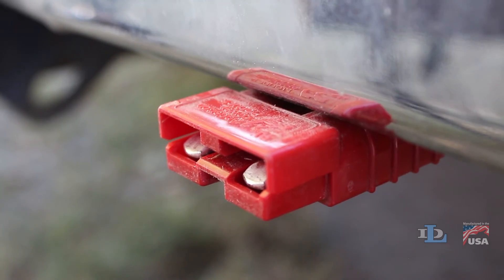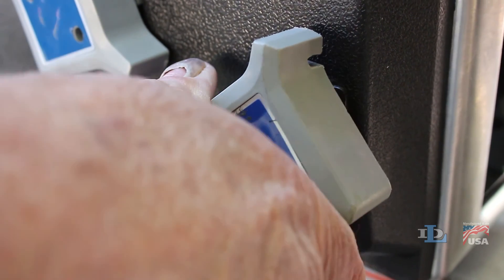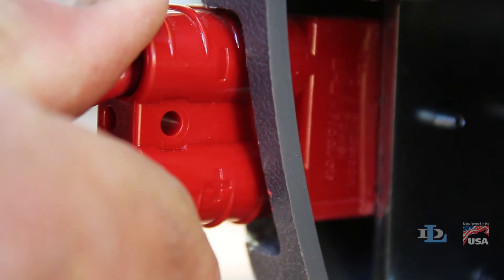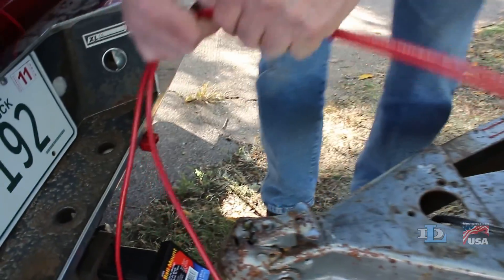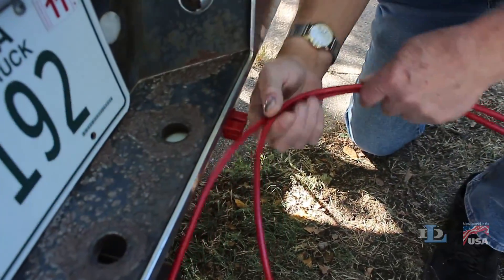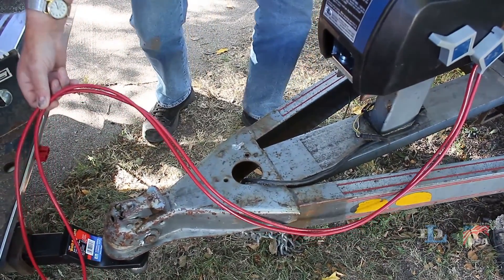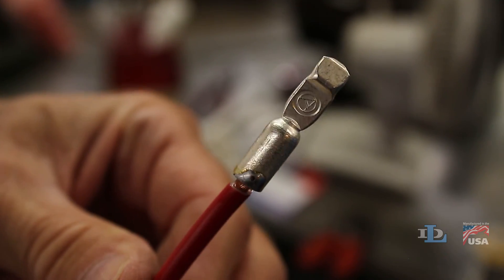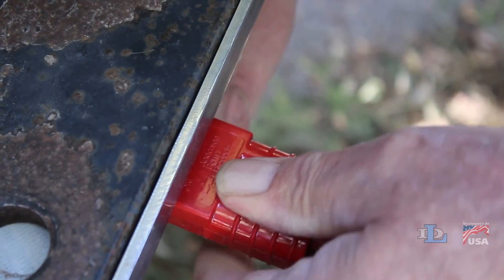Then securely fasten it to your bumper. Next, plug the switch into the side of your winch if you have a SA model without a remote, or the power connector into the back of a TW winch or a SA with a remote. Run this end of the wire down to your newly spliced and installed connector, being sure to leave some slack for when you're driving your vehicle and trailer down the road, and cut it at your desired length. Splice the other connector from the Quick Connect kit to this end of the wire, then plug the connectors into each other.